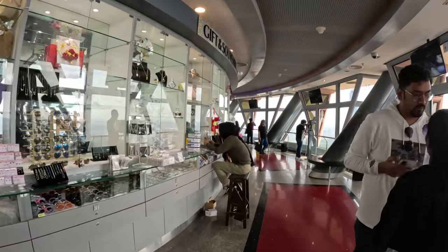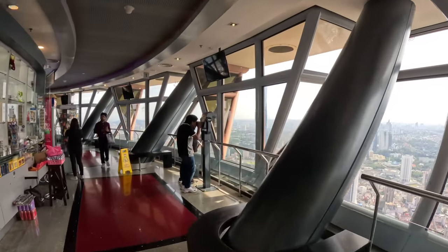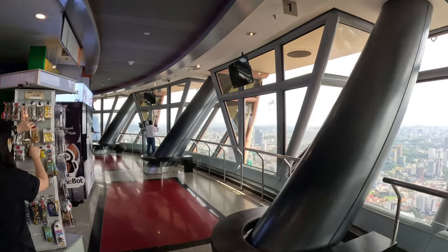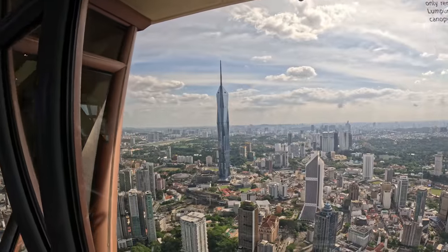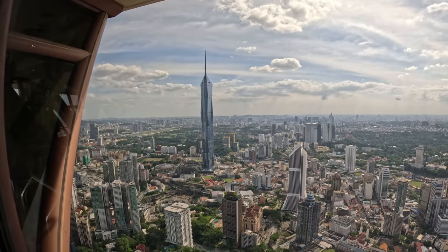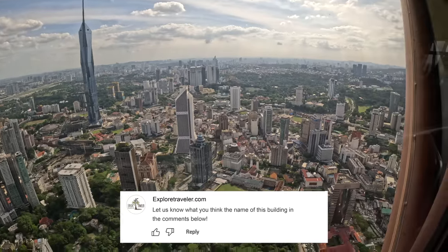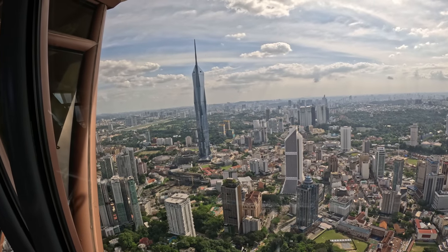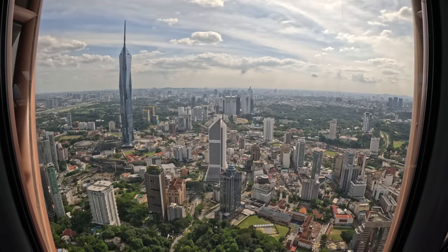What's this building called? I do know. In the background you can see the KL Forest Echo Park, and in front of it is this very expensive-looking building. If you know the name of this building, make sure you tell us in the comments — we'd really appreciate it. There are schools down there, of course banks, the city skyline. That is a rainforest down there — yeah, amazing, it's a forest echo park.